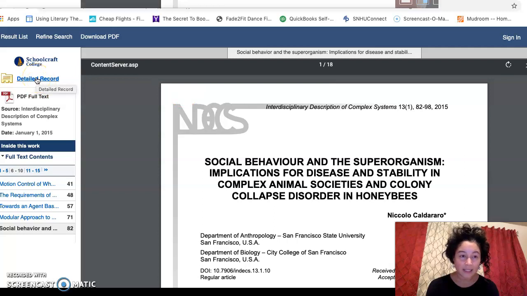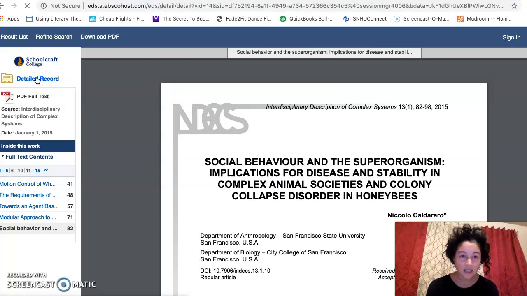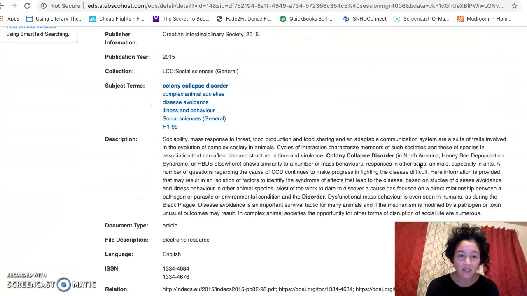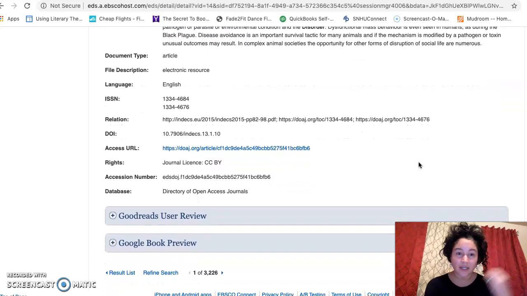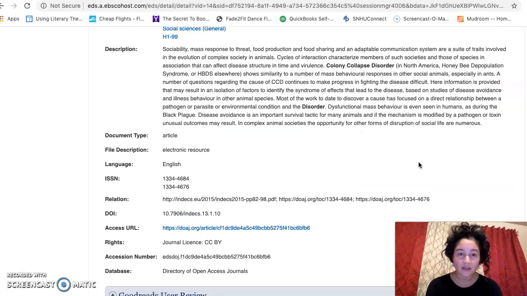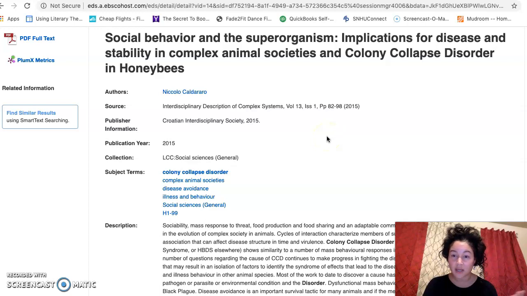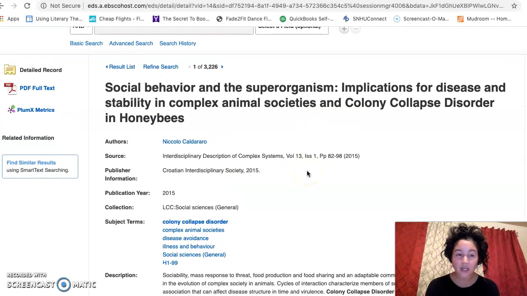Okay, I'm going to click on detailed record. And this shows me outright what would be brought up. This shows me subject terms. So remember, I asked you for 3 new search subject terms, search subject phrases. This is how you can get to them, okay? And to see the ones that would pop up if I were to type these in, that's what you want to see.